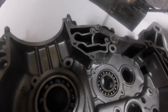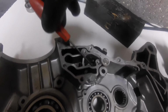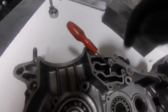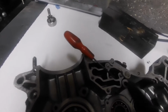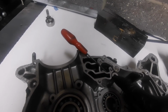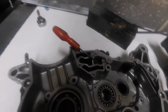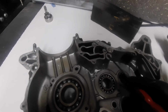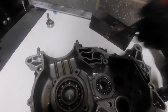It's fed from here, so as we said, it goes through that drilled hole into here, and also up there into our little gallery at the back we just looked at, that feeds the oil pressure pump. Okay, but if that is just an open bleed off, I know that the scavenge pump is a bigger pump than the actual oil pressure pump, so if it was sealed up, we could have a situation, I think, where we could be sending more oil to the small pump than it can handle.